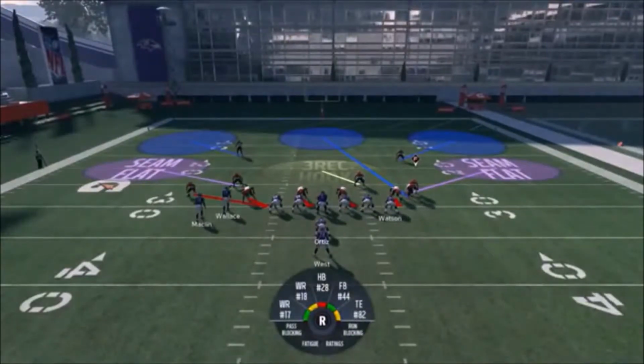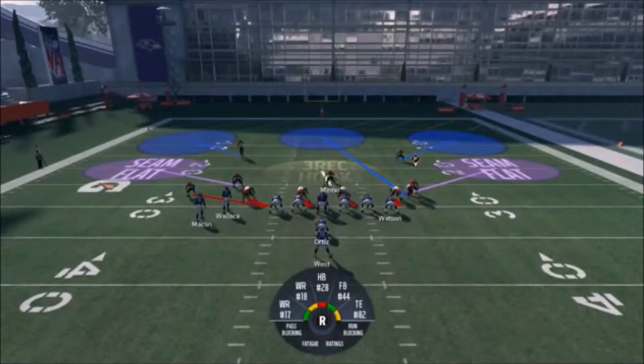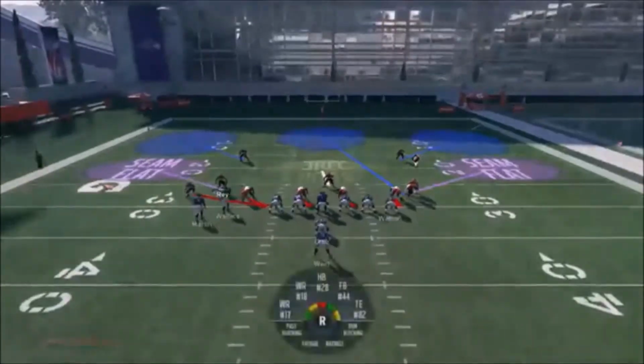You can get burnt pretty quickly if they recognize the cornerback blitz, because it'll leave that receiver open momentarily for a quick pass. But other than that, it's a really good play. So all I'm really going to do is bluff blitz Ray.